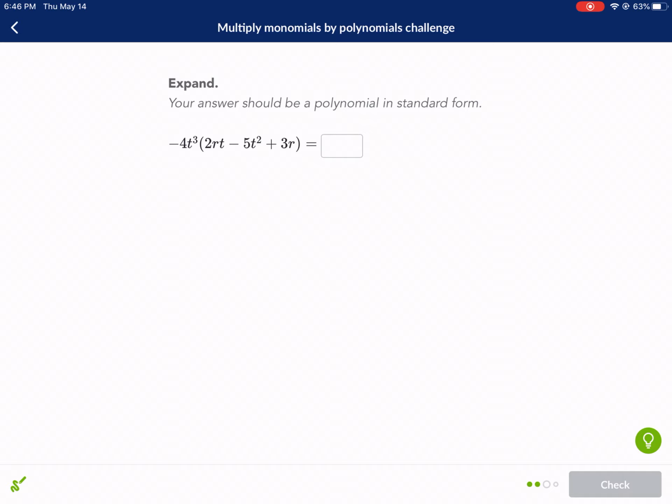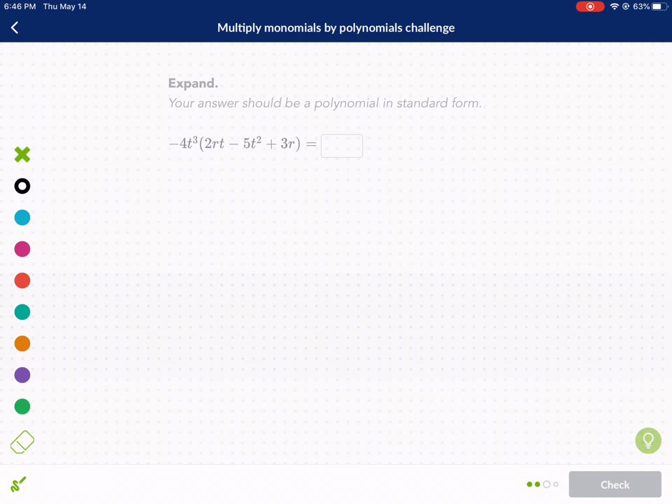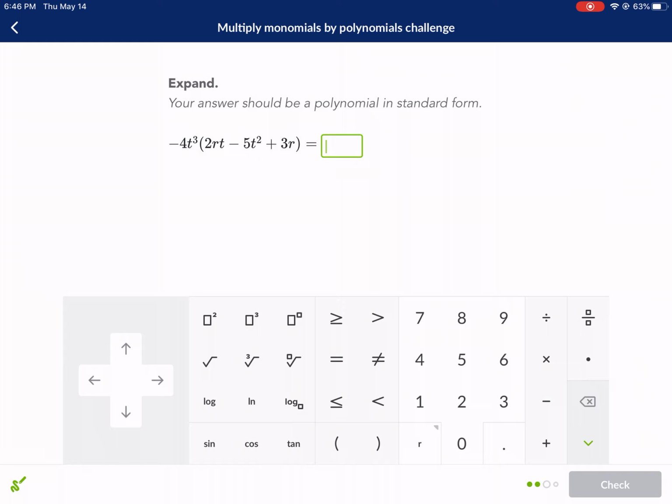I think we'll do one more. Again, we're just going to distribute here. Hopefully I can do this quickly and you guys are picking up on the pattern. I'm just going to type it here to save some time. We have negative 8 because negative 4 times 2 is negative 8. There's no other r, so we're going to keep the r. And when you're writing variables, you should write them in alphabetical order. That's a pro tip. And then we have t cubed times t. That gives us t to the 4th power. Don't forget to put the back down button.